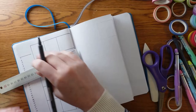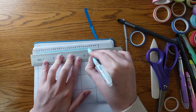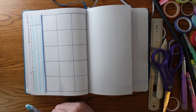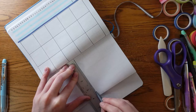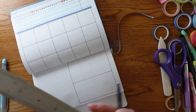Initially, I thought about cutting off those first columns, but ultimately I thought it'd be kind of useful to have that extra little hidden flap to put additional information on. Next, I'm drawing out my Saturday and Sunday boxes, as well as a few other little sections underneath. Because these columns are narrower with that last column being removed, I made them a little bit longer so they take up proportionally more of the visible page.